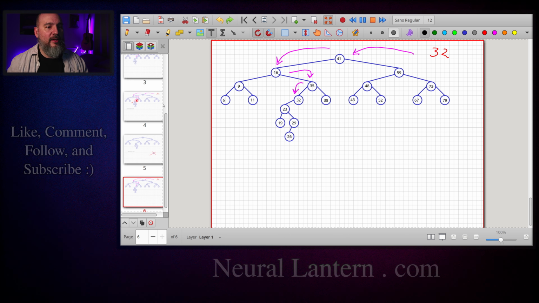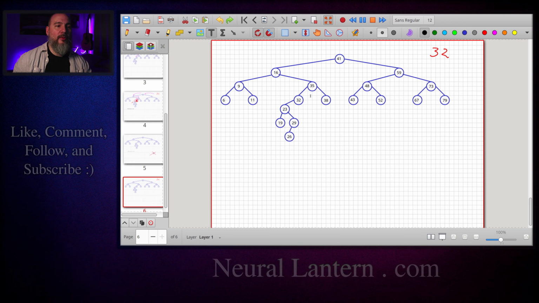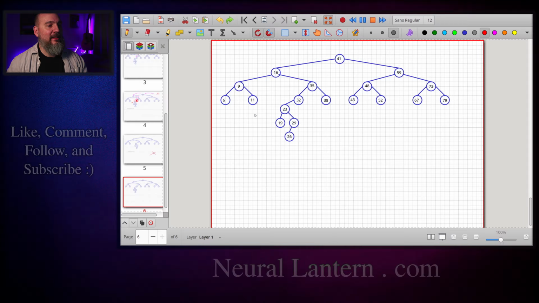So this is going to be the hardest part. We're going to try to delete a node that has two children. Maybe I'm first going to delete the 35 node, since that's where we're hanging out lately. And then we'll delete the hardest node of all, the 41 node. So the first thing we need to know before we can get ready for deletion is the in-order traversal sequence of the data in this tree.